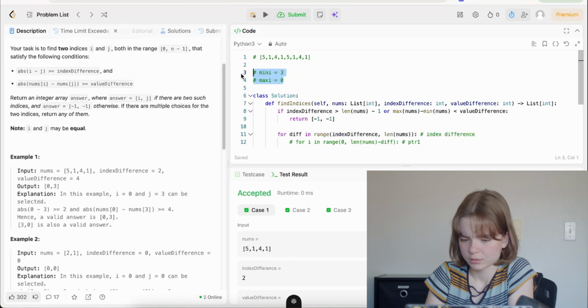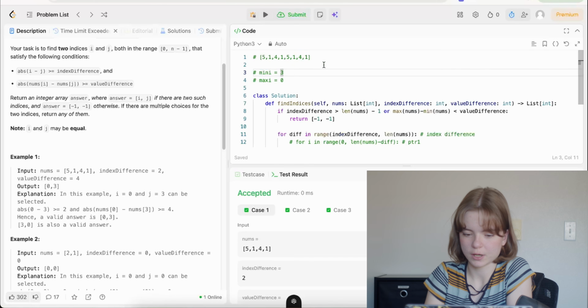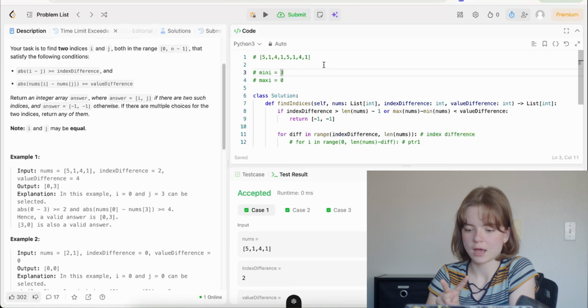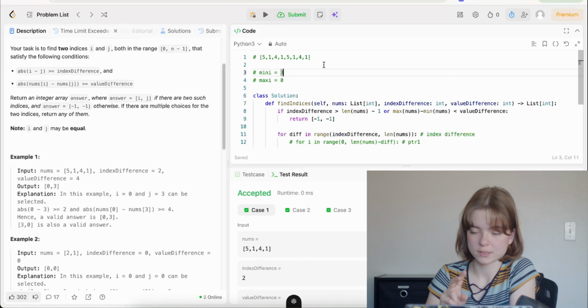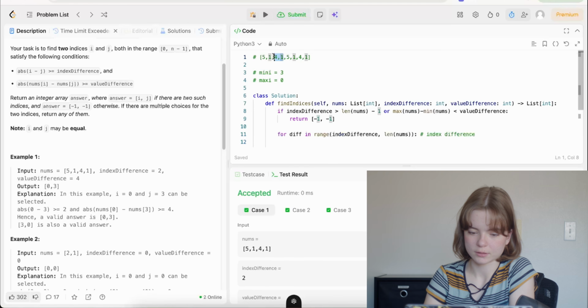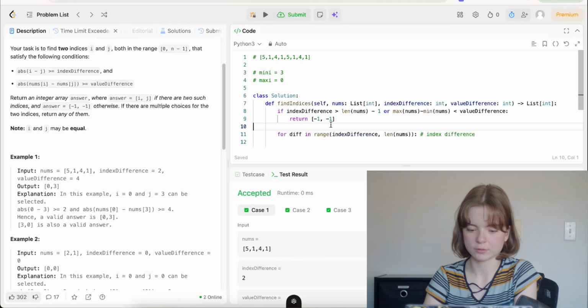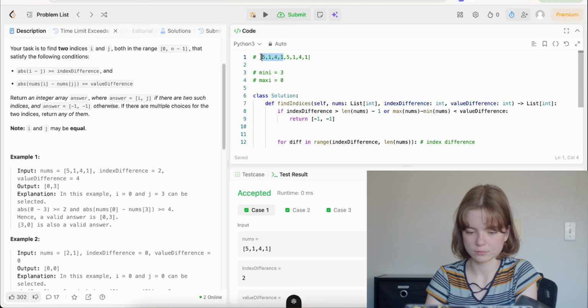Would that actually work? I think that would actually work, yeah. And if we don't, we continue expanding until we find the differences that have the appropriate index difference and the appropriate value difference. Okay, so first we want to create the first window, right?